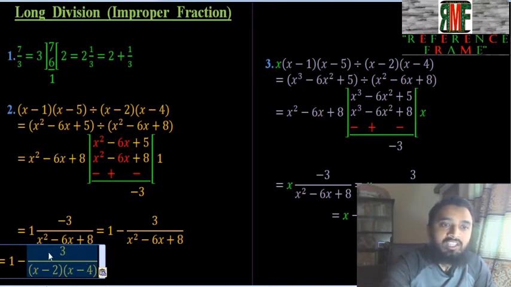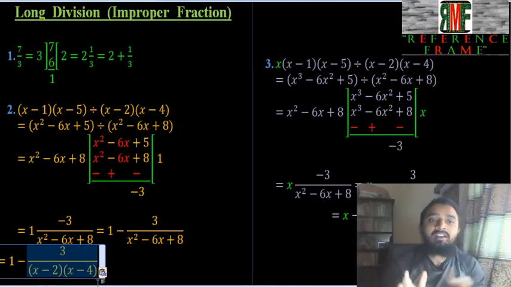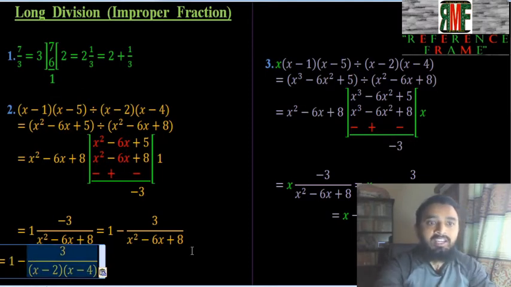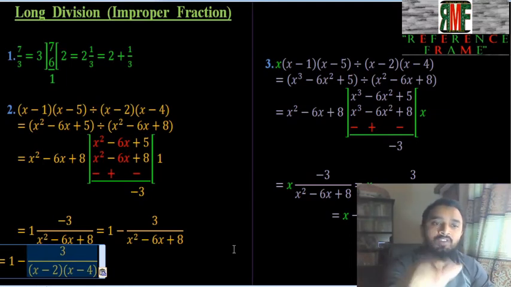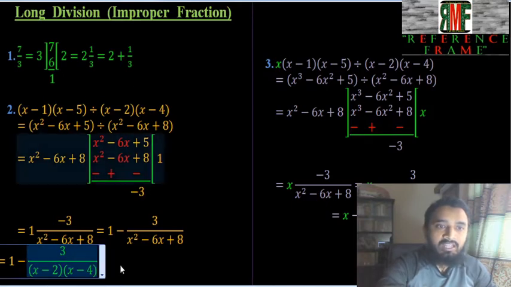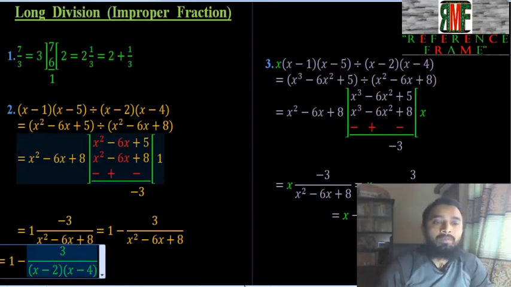Look, we need to convert this marked part into partial fraction like the proper fraction that we learned in the previous tutorial. Forget about this part. Just think about the marked part. So you know how to convert this marked part into partial fraction. I'm going to color it with neon color so you can easily understand. All I need to do is convert this marked part into partial fraction and then put down their values.